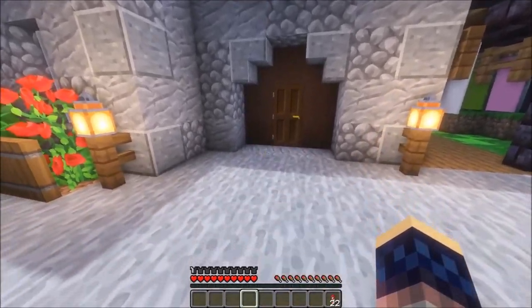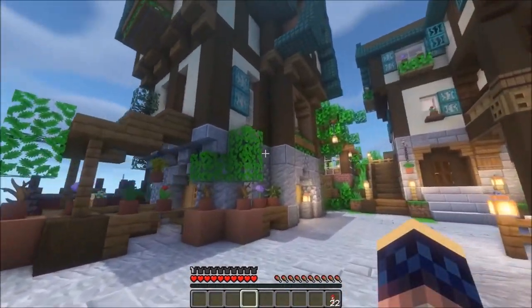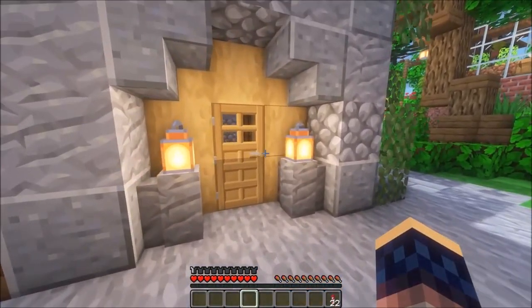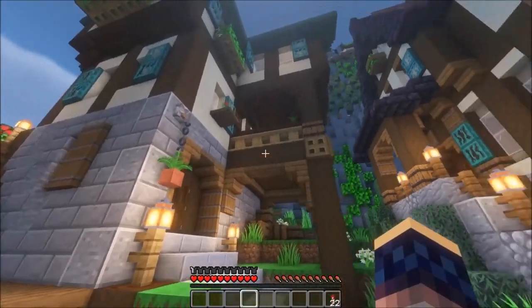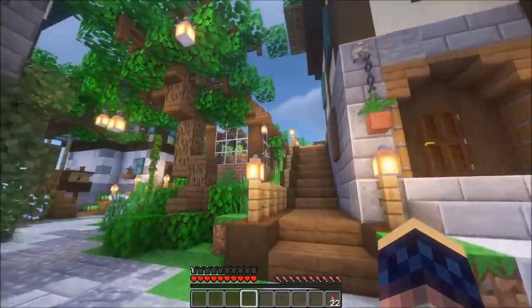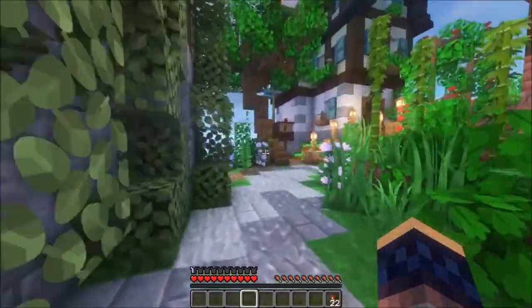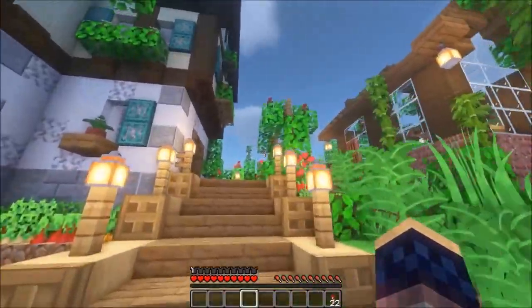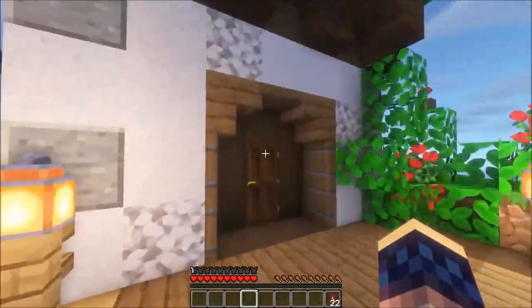Overall the look is more cartoonish than it is realistic. So if you like the details but don't want the game to be too realistic, then this is for you. The 32 by 32 version is free, but if you want more details, it costs a bit of money. And not only that, you also need a pretty beefy PC to run the max resolution smoothly.